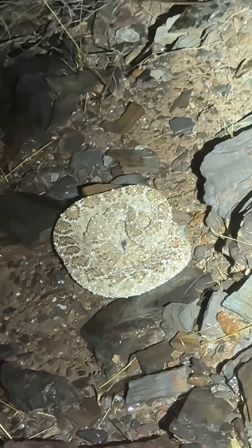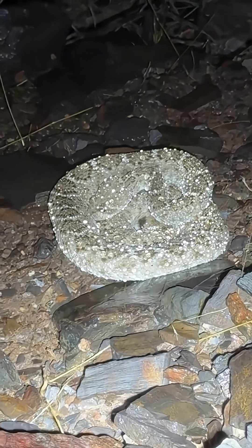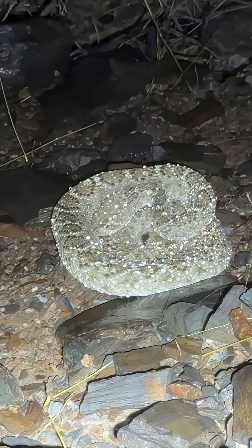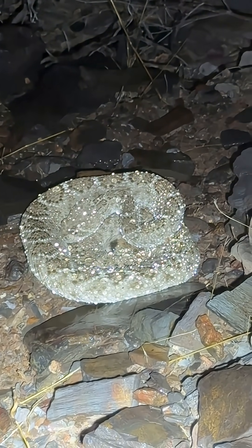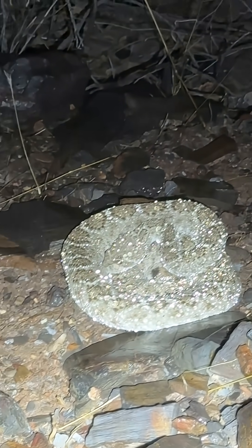I think she's happy now. I'm going to get my other light out and see if we can get a little better view of what's happening here — get those beads of water on there. See that? And you can see her little mouth. She is drinking. You can see her mouth is going for it. Last time there was a drop of rain here was on June 2nd, and it is almost July right now. So for a month in the hottest temperatures imaginable on open barren ground and the hottest environment in the US, the snake has survived. And this is the first water that it's getting. So it's important. That's why she's just completely ignoring me.